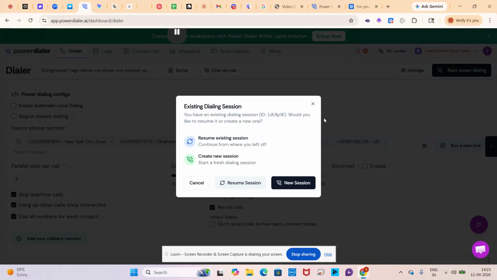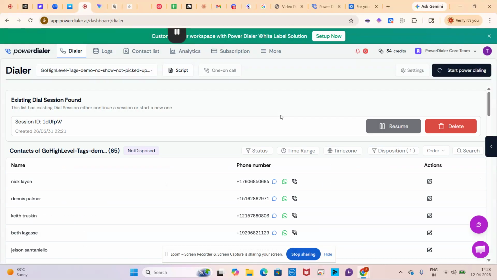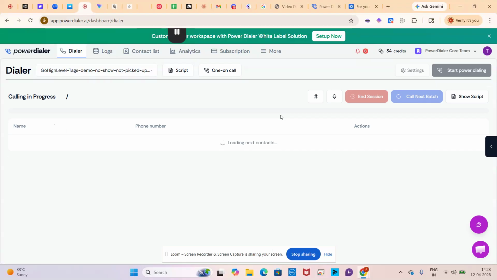And once I click on start power dialing, I can either resume session or create a new session as well. So when I click on resume session, you'll be able to see how the user interface is.